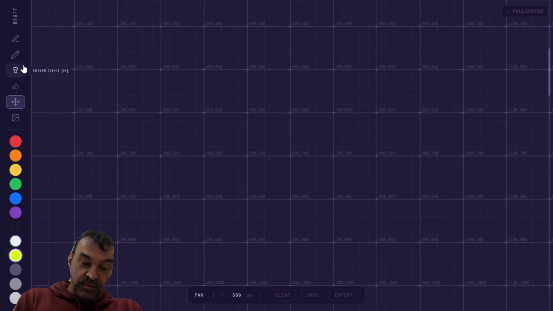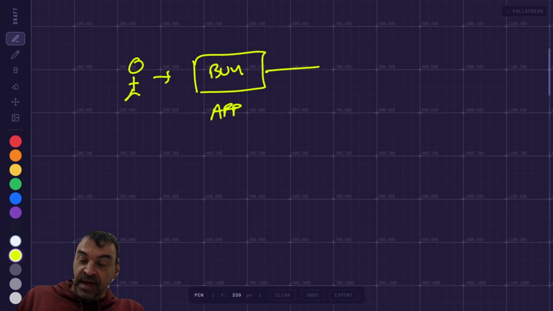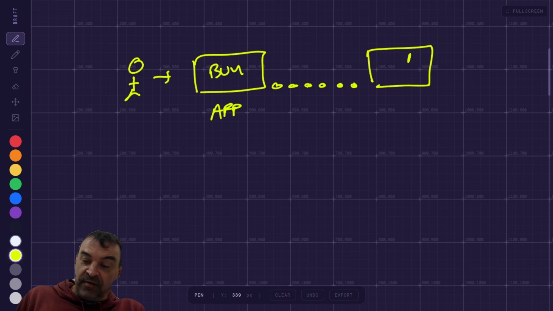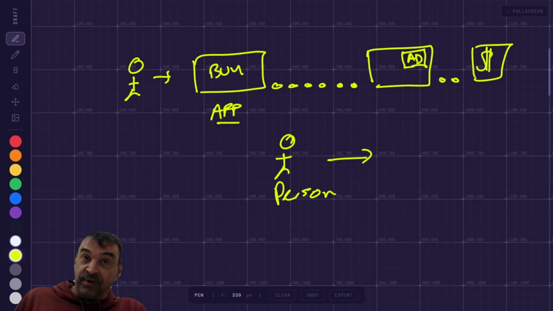So in this model, you have people, you have customers, and they come onto your app and they buy something. Through that user journey, after they've clicked purchase or put in cart, the user journey continues along, and you're going to have one or more opportunities to put an ad in front of them. It could be in the checkout process. It could be just ads as they're browsing your e-commerce store. And finally, they are going to check out and disappear. Your problem is to say, for every person, every customer, what ad should I display?